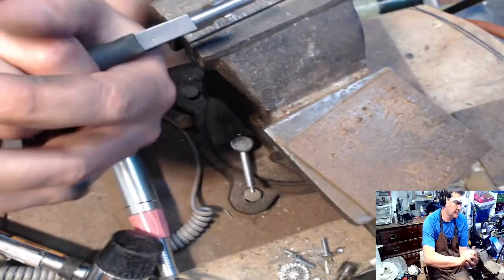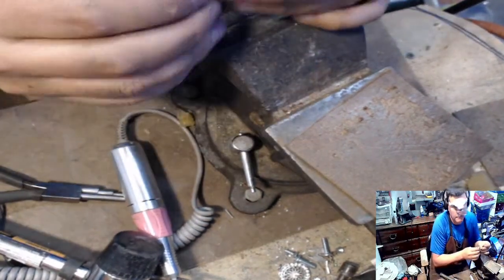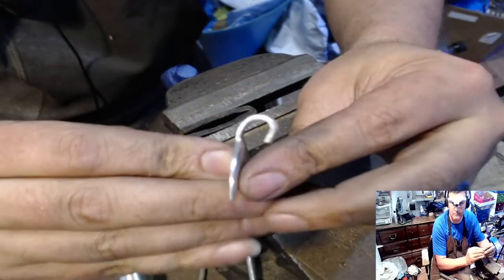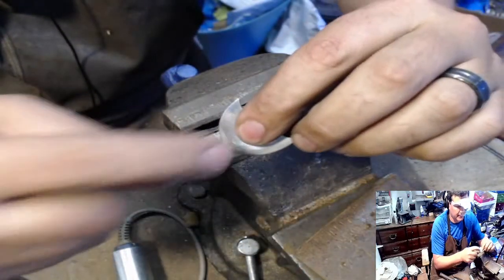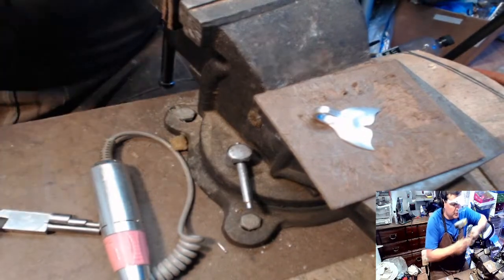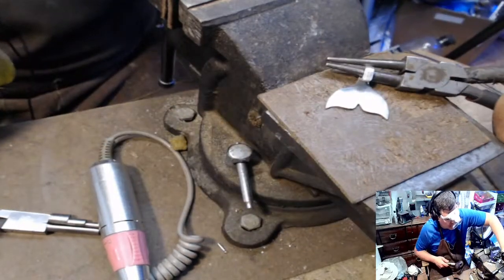Get the pliers and bring it around. Oh, sorry, I got it turned around. You can kind of see where it is in proportion. There, that's a better shot. So I don't want it to go around anymore. I'm going to hit this. I'm going to tap it down. And this is where my other pliers come in handy, just to make sure that I have enough room to put a necklace through.